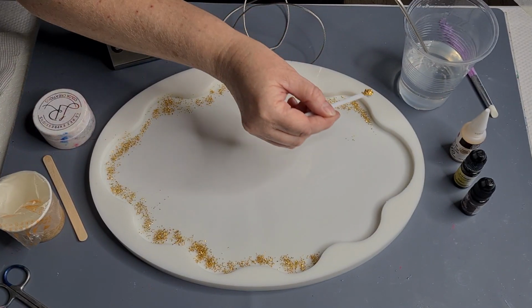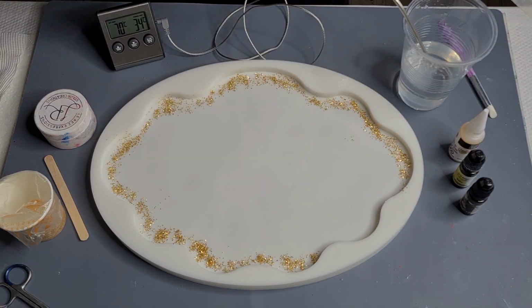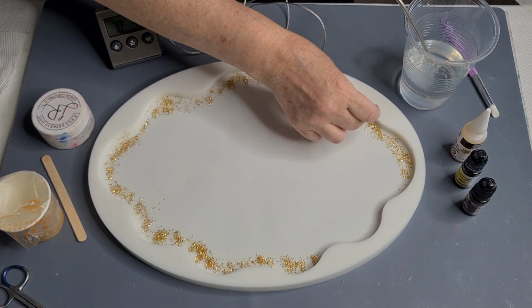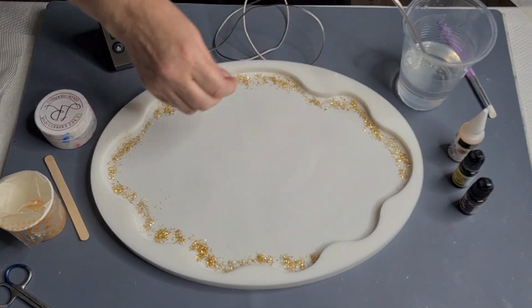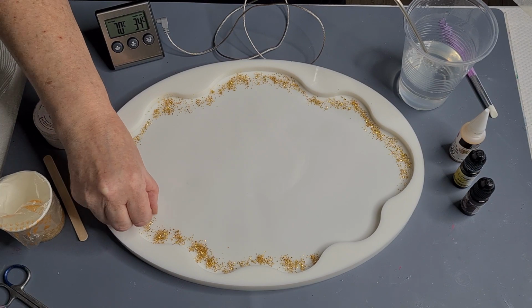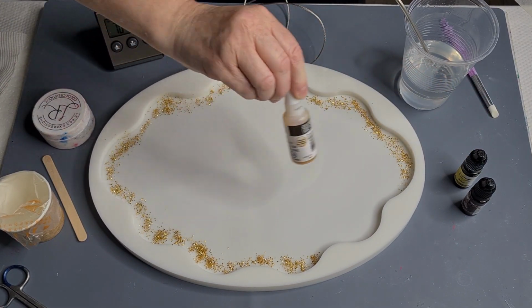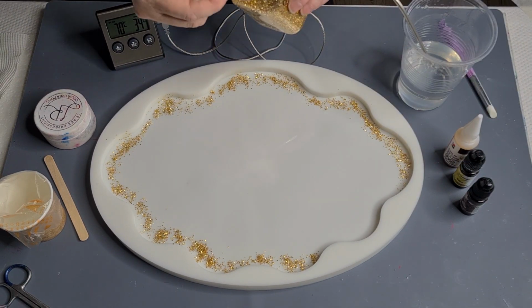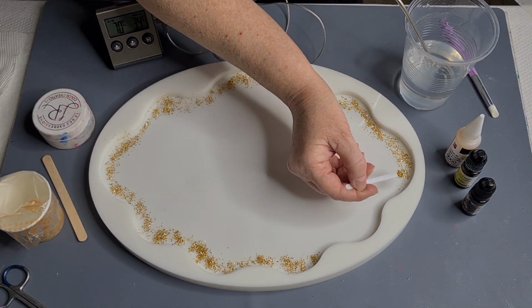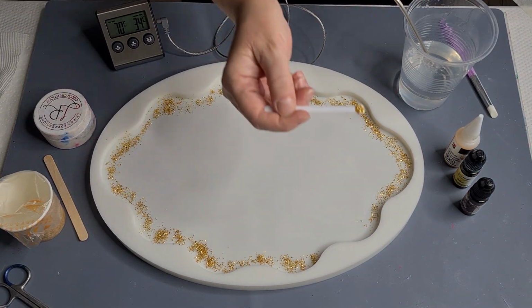So I'm going to do the 3D bloom. I'll talk to you while I'm doing this. I'm going to do the 3D bloom. And you guys really, really liked that white one I did the other day with the gold glitter that I used. So, oh gosh, 39 degrees. So yeah, I'm going to go again with that.